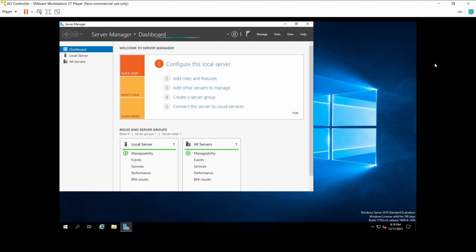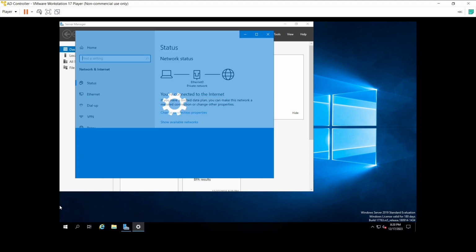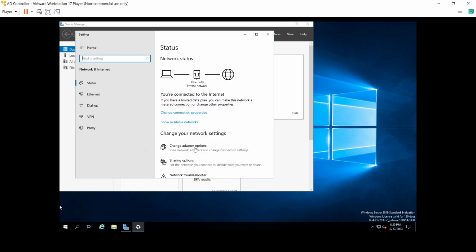First of all, I'm going to set the IP address. Change the IP address here, change adapter option.